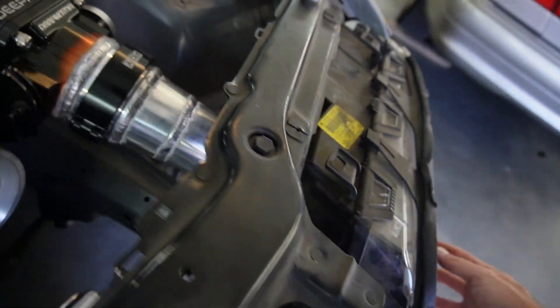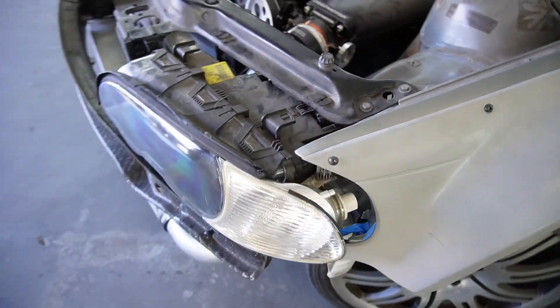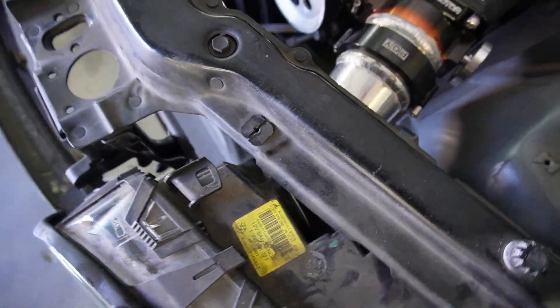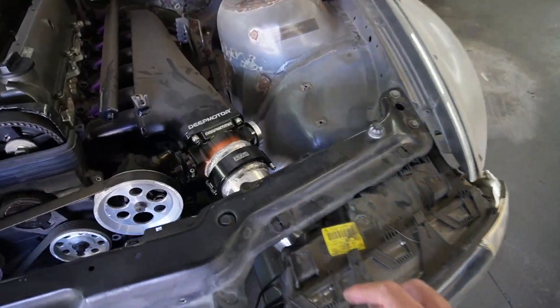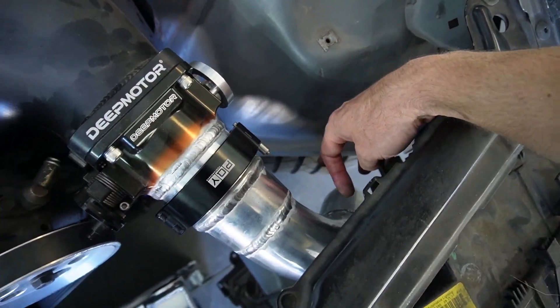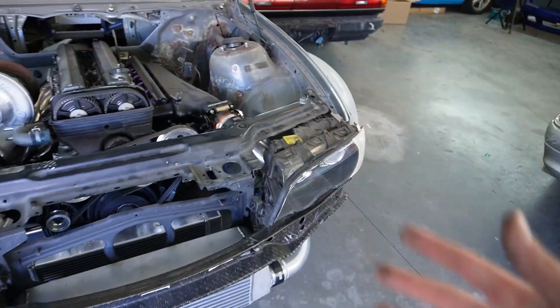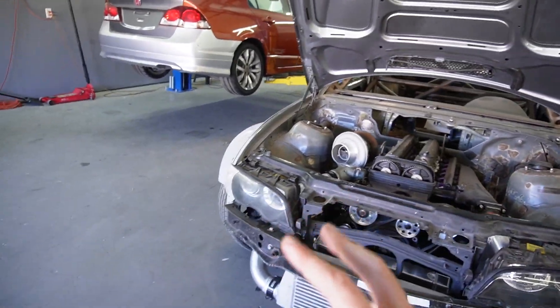He strategically put it in a way where when I get my bigger wheel and tire setup it doesn't end up rubbing, so this space is actually ideal. I'm still deciding if we're going to be trimming the headlight — this is technically the high beam, so if we trim that it should be enough to get it to fit. But I don't really want to do that because these projector headlights are not cheap, especially since they're the OEM ones. The only other option is to redo the piping and have it put closer to the tire and wheel well.